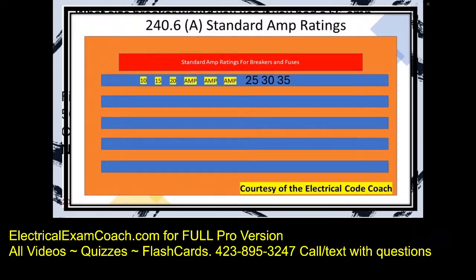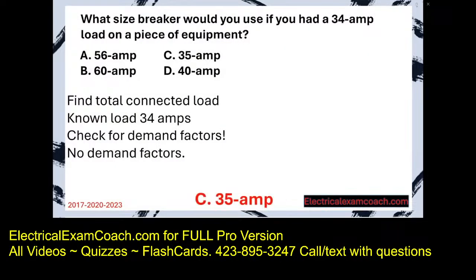And that's where I want to take the time right now to point out that you should always go to the table and verify the size that you should choose. This is where you can let field experience burn you when you're in the testing center. Because if we're out in the field and we see a 34 amp load, we might put that on a 40 amp breaker. So you might see a 34 amp load inside the testing center and automatically assume that the next size up is 40. But you have to go by the values in the table. The correct answer in the field and in the testing center in this case would be a 35 amp breaker.